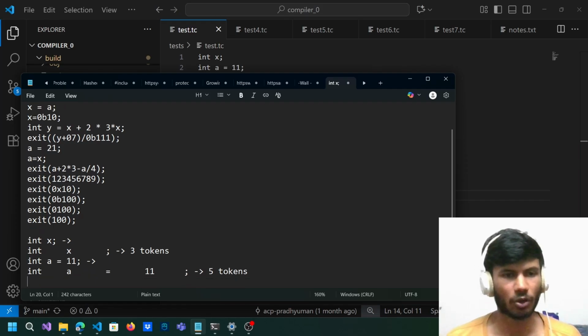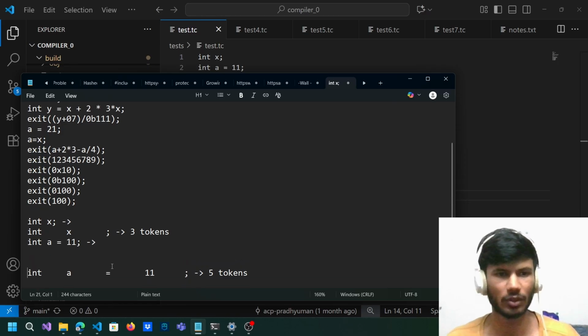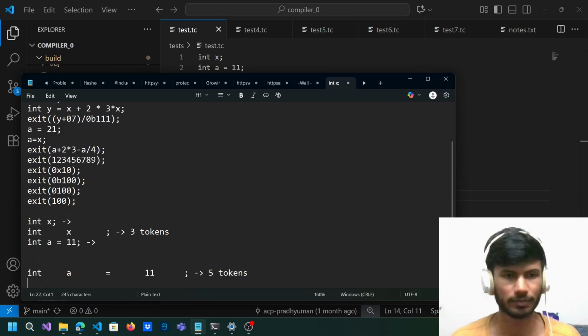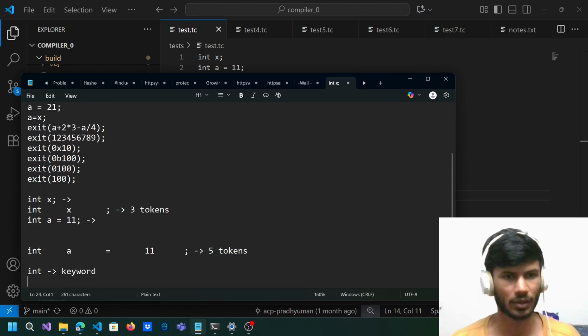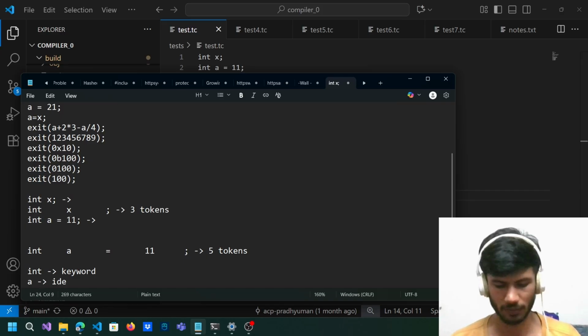So the important thing to note here is, let's take this example where we have int a equal 11. Here int is a keyword. Okay. Then a is an identifier.